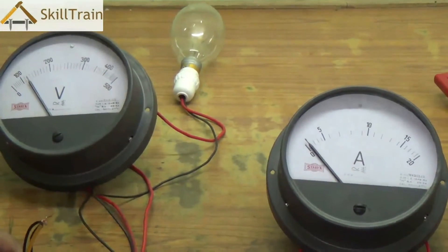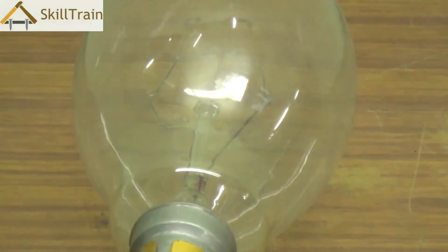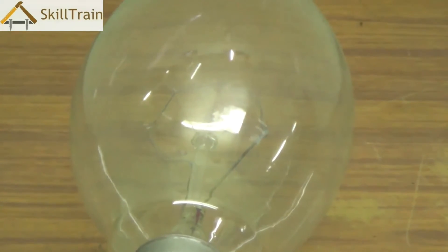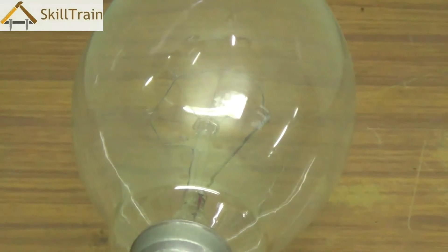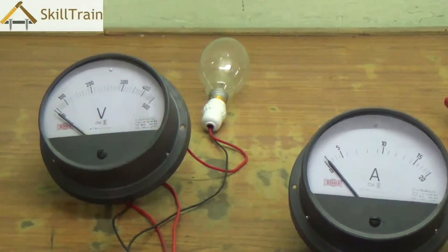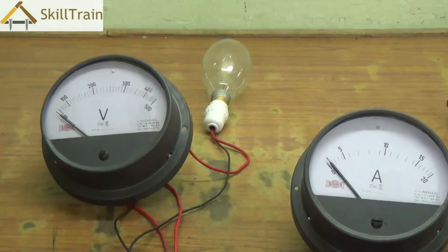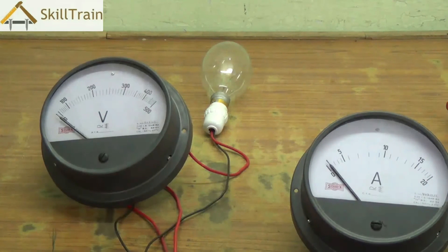In this video we looked at how to connect a voltmeter and an ammeter. To summarize: the ammeter must be connected in a series connection and placed either at the phase line or the neutral line of the load. The voltmeter needs both phase and neutral supplied directly to it, so it is always connected in parallel. Using these, you can determine the voltage in the circuit and the current drawn by a particular component. Digital tools such as a digital multimeter and a clamp meter or tongue tester are much easier to use for measuring voltage and ampere exactly.